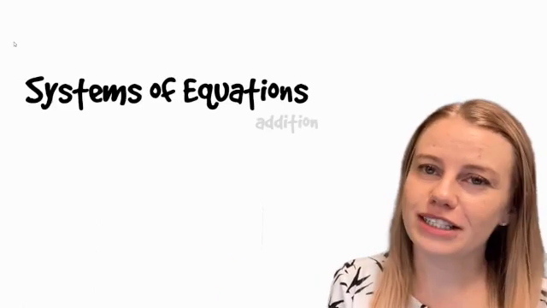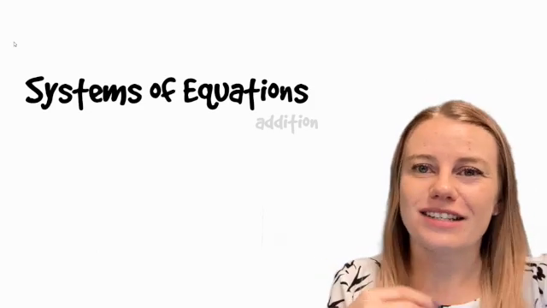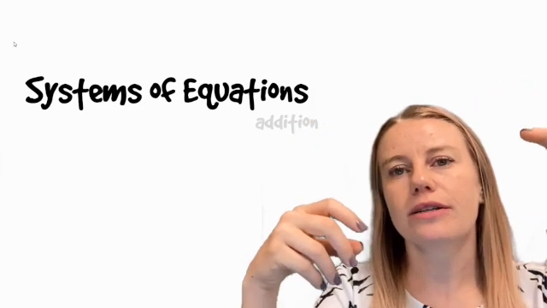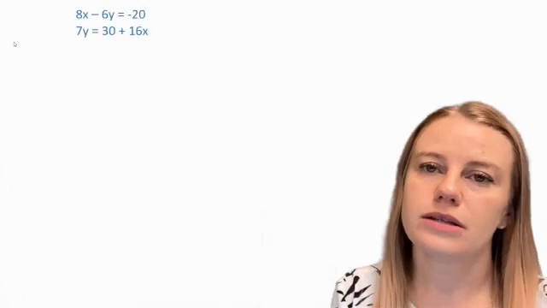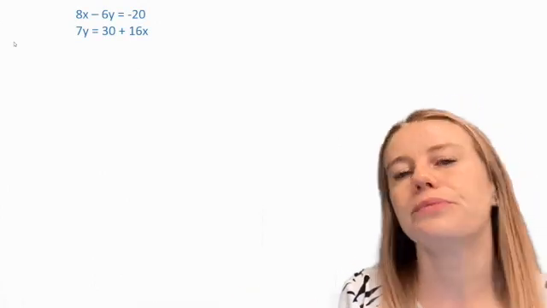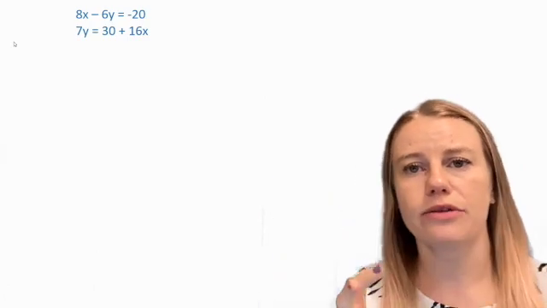Now that we know how to solve our systems of equations by substitution, let's look at a different method called addition. So this time, instead of substituting into each equation, I'm going to add my equations. So here's our example. I'm going to run through the steps through this example.